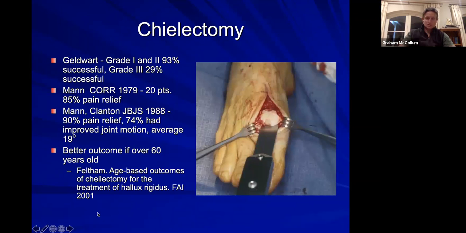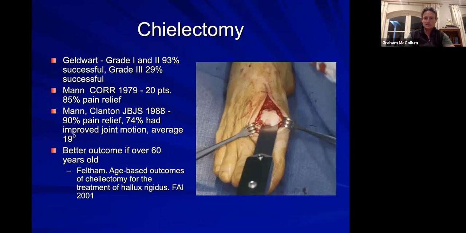Okay, cheilectomies do work in the right patients. You've got to be quite aggressive with these procedures. You've got to take away right down to almost a third of the metatarsal head, taking away that whole dorsal osteophyte. And certainly reasonable results were published in the past by Roger Mann and Coughlin. Some of the more recent studies have shown that the advantage tails off at the 5 to 10 year follow-ups, which would be really in keeping with what our philosophy is here.